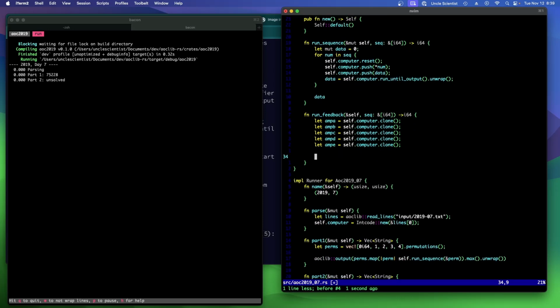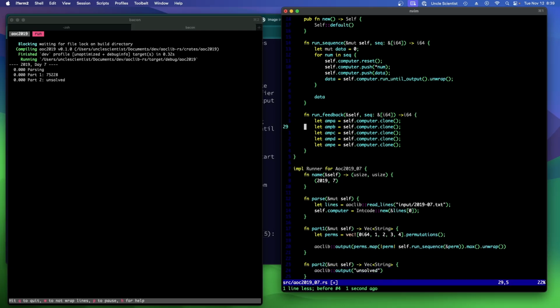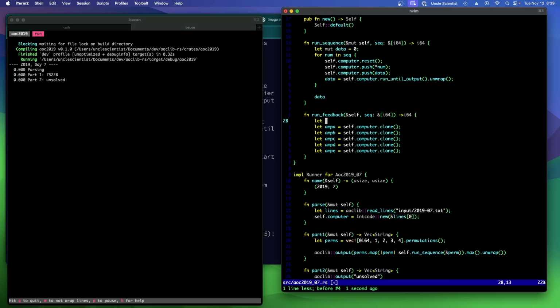Now what we do is we send the phase to each computer. For s in, oh no, amp A. Maybe I make this an array. We don't need to have it like this. We just say let amps equals vec bang.